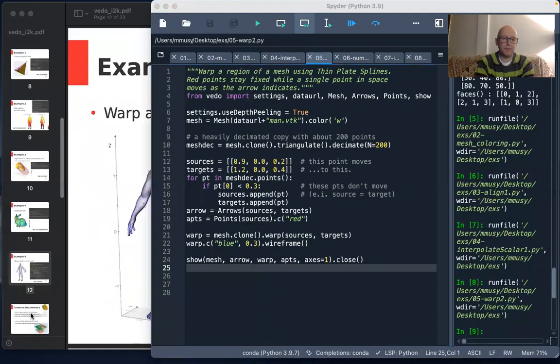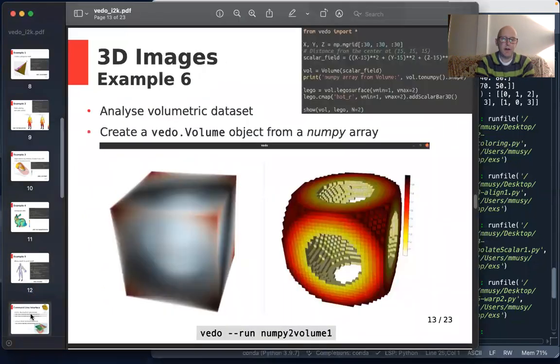Good. As I said, a polygonal mesh is not the only object that you can work with. You can work with 3D images as well, tiff stacks and all this. You can use many different formats.